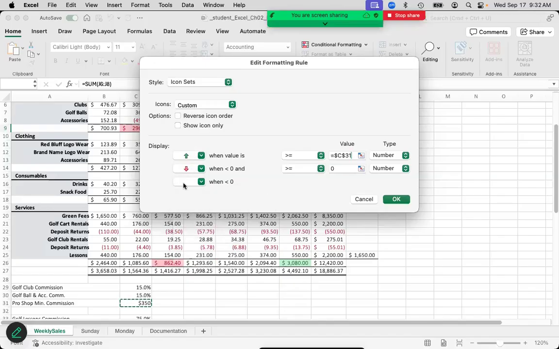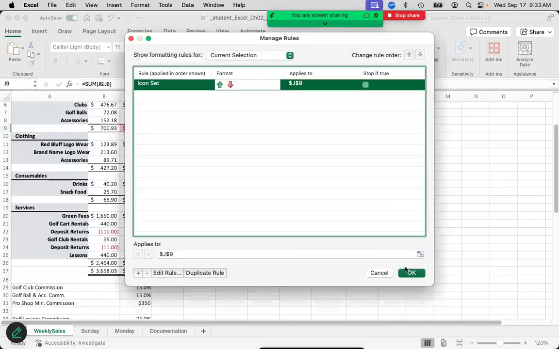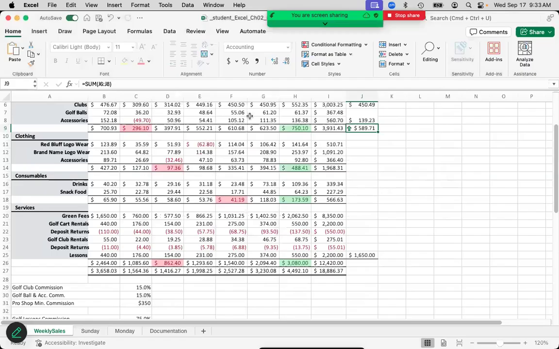But in our instance, we wanted to show you that we can limit ourselves to above 350 and above, or 0 to 350, but 350 not included. Go ahead and hit OK. Hit OK again. We can use the format painter. So if I click on the format painter and then come down and click on the 1650, then we'll see whether we get a green icon or not.